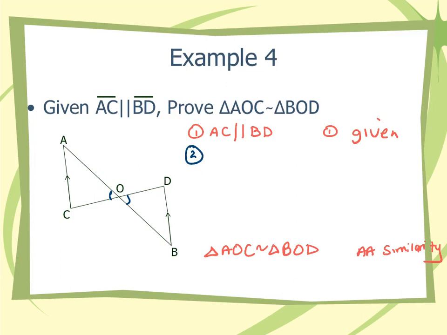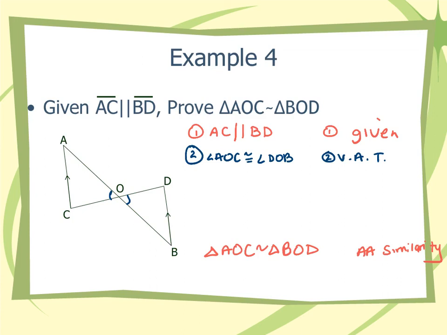Go back to that stuff. Check for the easy stuff. So AOC, you can't say O because it's shared. So angle AOC is congruent to angle DOB, and that's the vertical angles theorem, not definition of vertical angles, but vertical angles theorem. That gets a lot of you a lot of times. So now I've got one pair of angles. Then what? Go ahead, Brandon.